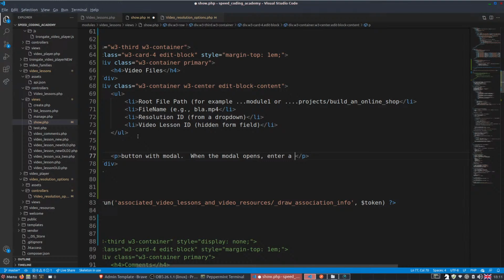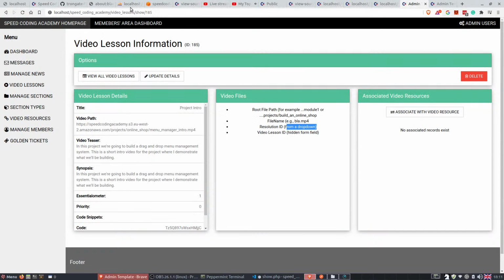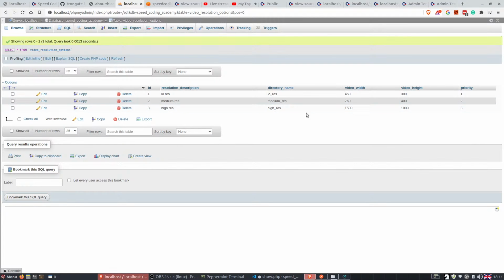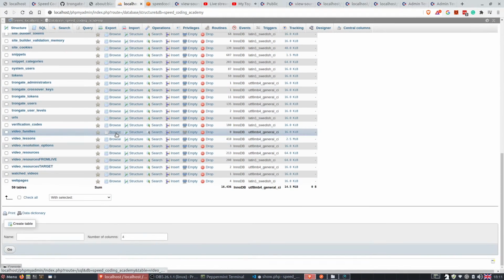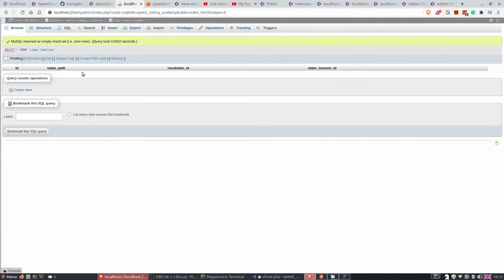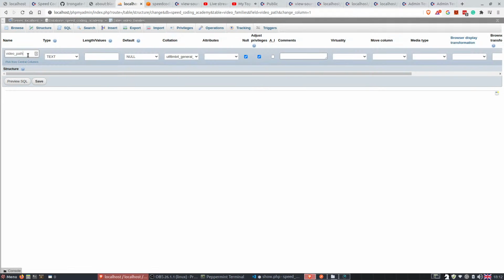a file name. Now let's think about this. So you enter a file name. That should have said file name, not video path.